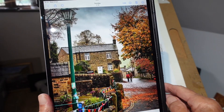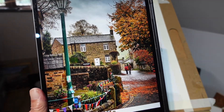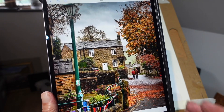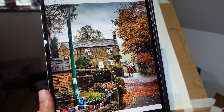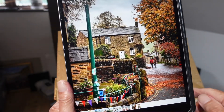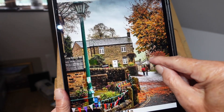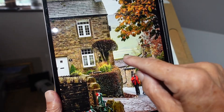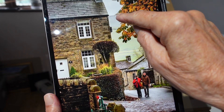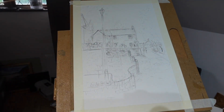We have some clouds here, so we could have some interest there. We've got the trees coming in and the road gives us the lead-in to the picture almost in perspective. We've got the lights on the pavement contrasting with the darks, some nice colors on some bunting, and in the distance we've got some hillside - certainly some greens and meadow, and a hint of the dry stone walls you see in Yorkshire. It's somewhat blued out in the distance giving us aerial perspective. Let's get on with it. I've done a sketch - I hope you can see it.